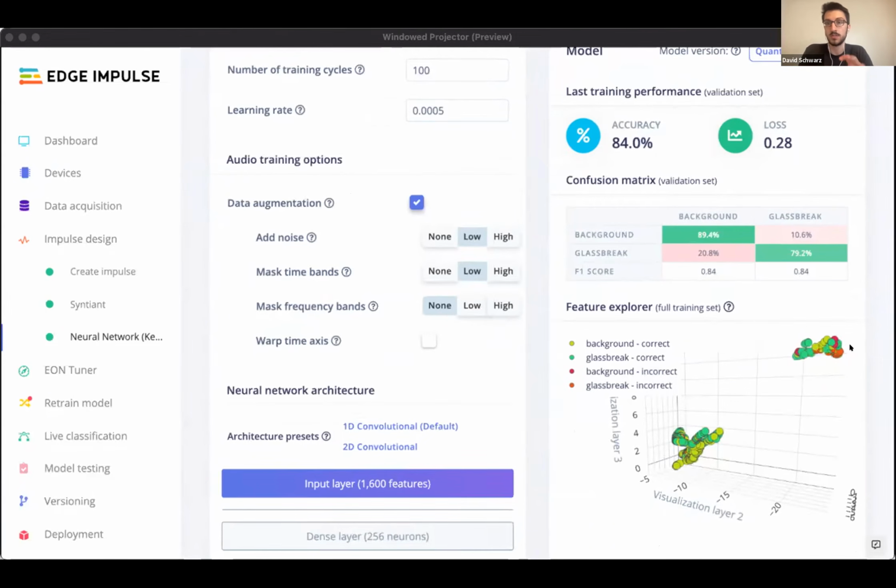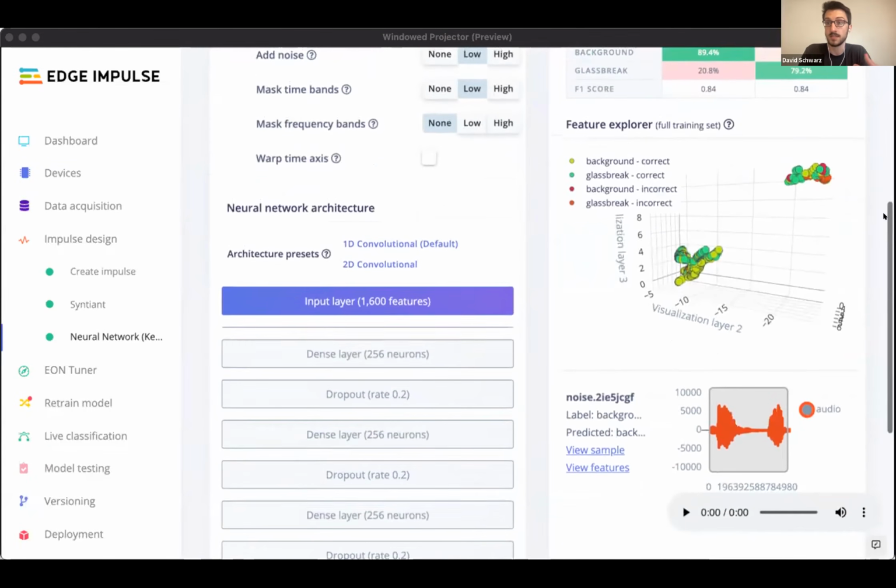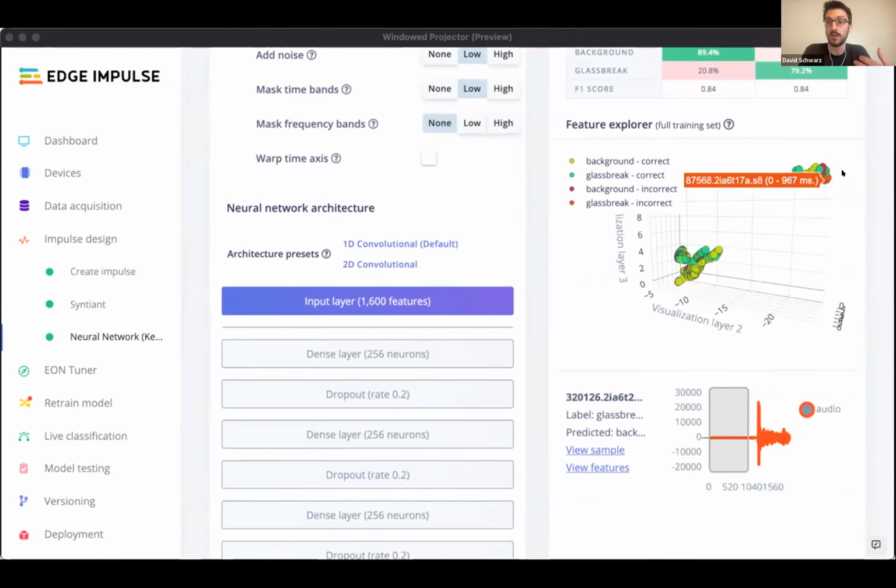And this is the sort of intuition that is really great when building up additional training and test data. When you see samples clustering over here, Edge Impulse lets you manually open and investigate these samples so you can get a better idea of what is causing issues in your data set. So here, this glass break sample is kind of near the end of the window. So we have an empty window here. That's something that, through further iterations of our data set, we might want to clean out or process. And that's really the power of this feature explorer view.